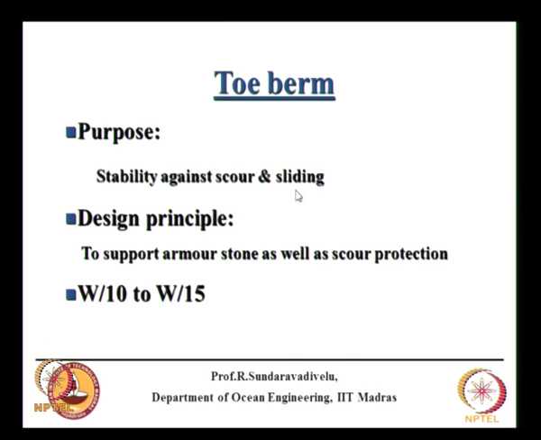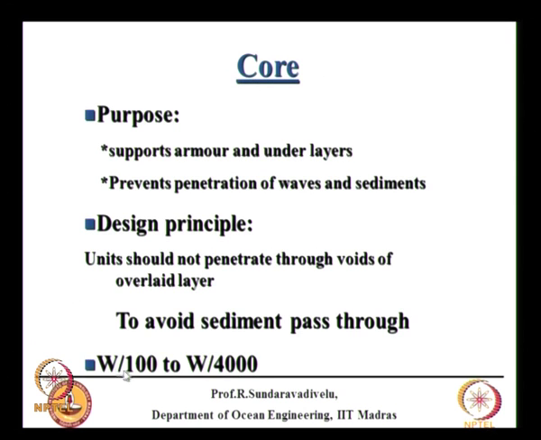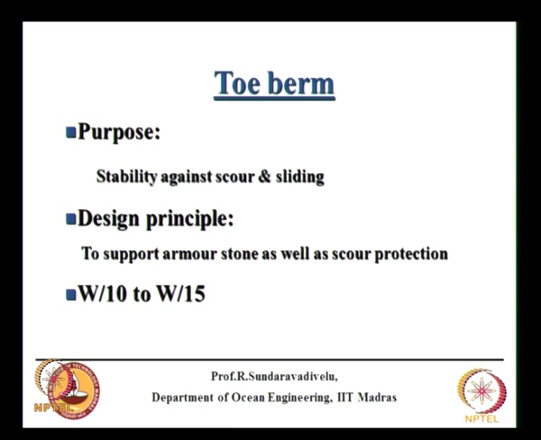The whole breakwater stone what you are putting in the armour layer, if the toe beam is not there, it will go down, for that only we need this. This distribution is between W by 10 to W by 15, it is not uniform. So if you see the core layer, the distribution is wide, W by 10 to W by 4000, whereas if you see here it is W by 10 to W by 15.